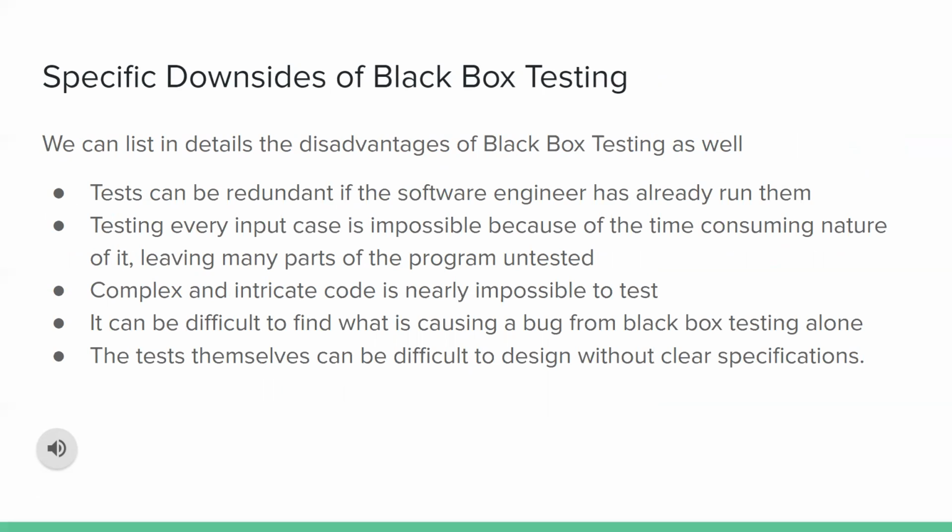Another disadvantage is that it is nearly impossible to test every single test case. Because of the nature of human-computer interaction, it is impossible to predict everything that will be entered into the program. Adding to this, complex code is nearly impossible to test with this method because sometimes you don't know what the output should be from a certain input, amongst other things. For example, if you enter 3 into the program and it gives you back Abraham Lincoln, how are you supposed to know if this is the correct output? The final issue is that if the specifications for the tests are unclear, it can be very hard to know what tests need to be performed.